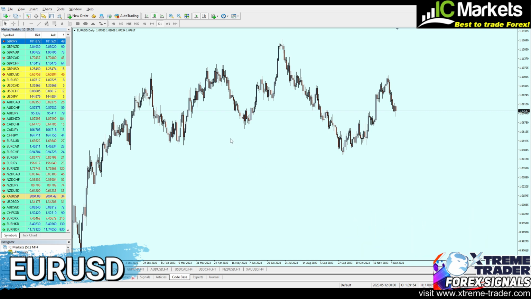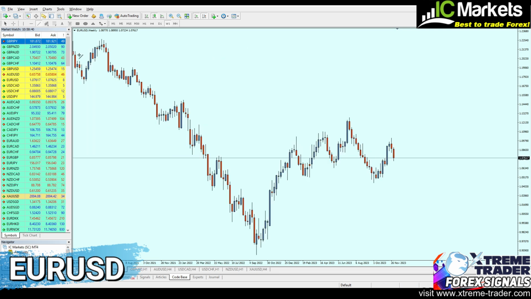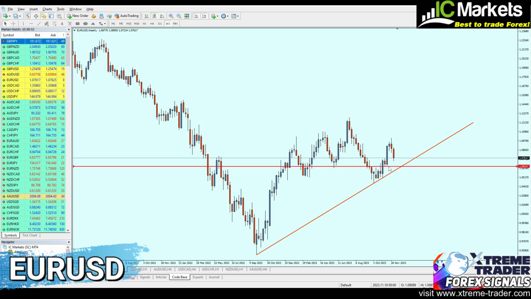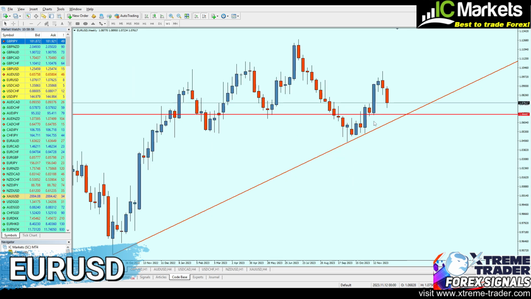Now, let's begin our weekly analysis as usual with the Euro USD. So right here guys, based on the weekly chart, we are having here of course a clear support trend line level. And it seems to me like the Euro USD most likely will continue the fall till it reaches this level of a previous support trend line, and also the market will retest the support level right here exactly at 1.06652. That means since we are actually analyzing based on the weekly chart, the Euro USD still has about 100 pips more to go. So therefore, we will consider selling the Euro USD until it reaches that level, and after that we might consider buying it. Of course, depends on the current price action or what the market will show us.